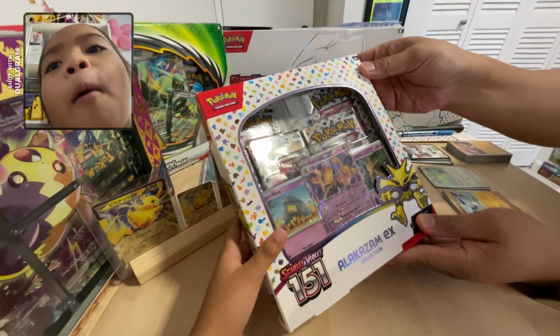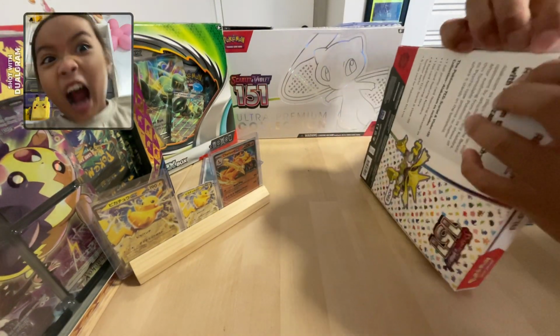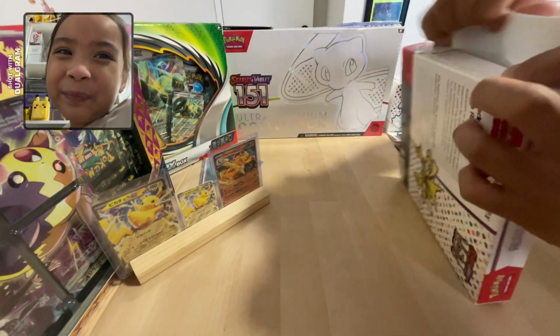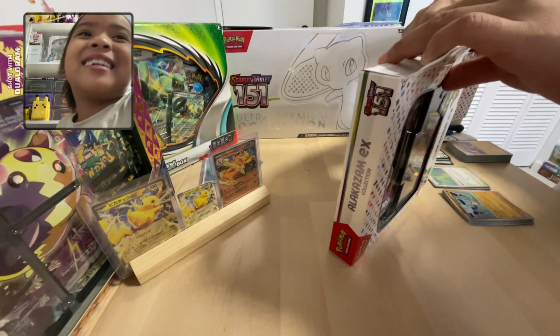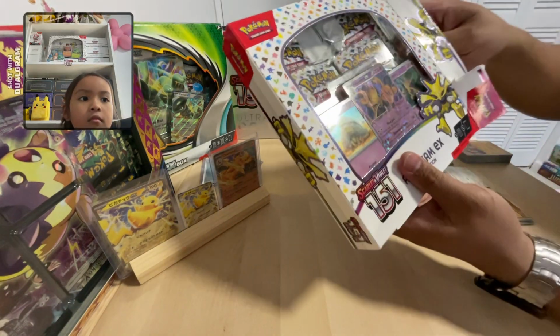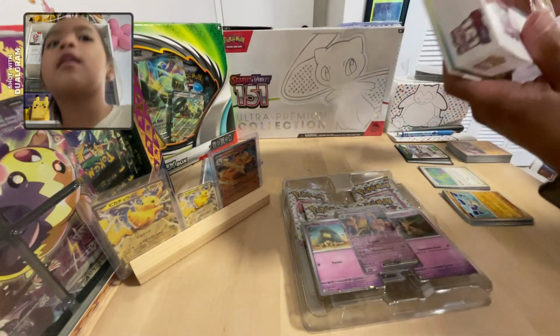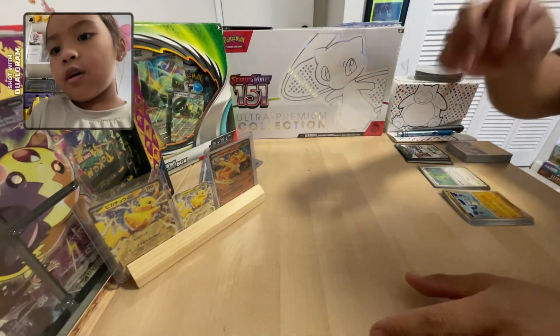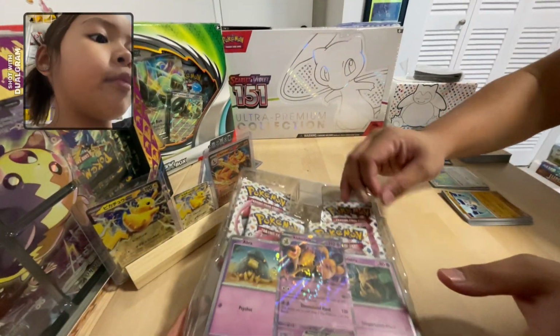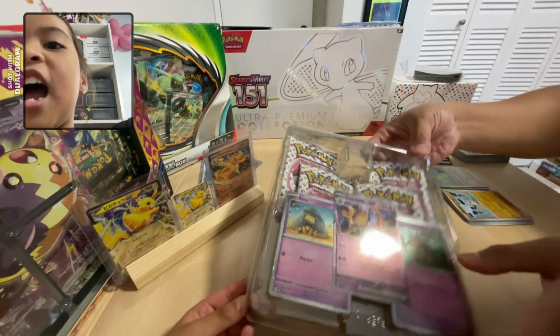Nice. But the way we opened up the other one, we were like, and now... This one, we want to be careful. Yes, we want to be careful this time. This one came out yesterday. Uh-huh, came out yesterday. This is what it has. So, let's see, we have to show. We got an Abracadabra Alakazam EX.